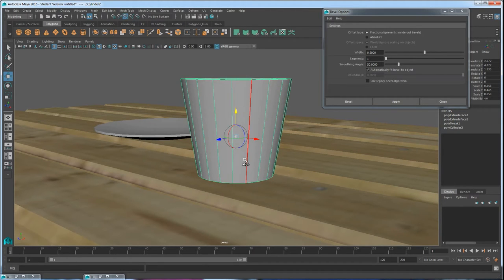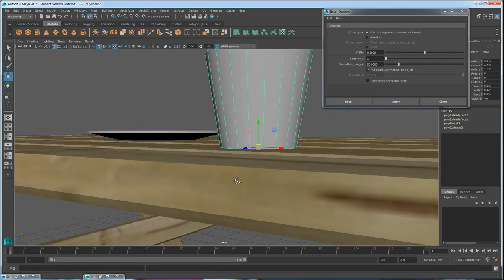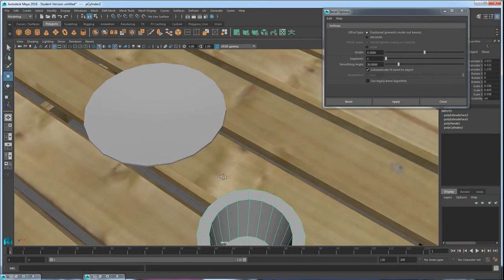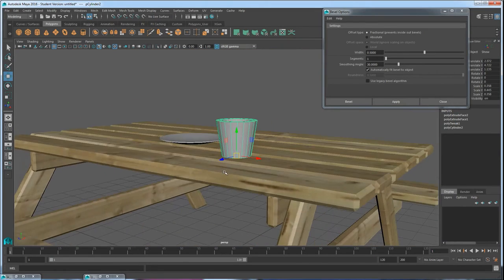So I'm going to hold V on the keyboard, and instead of grabbing from the center, I'm going to grab just this green arrow, and it'll snap down wherever the mouse is floating. So it's only vertically snapping. It's not actually moving left and right. So I'm going to vertex snap it to the edge here, press insert, and now I've snapped it directly to the bottom of the cup. All right, and that should work for that.